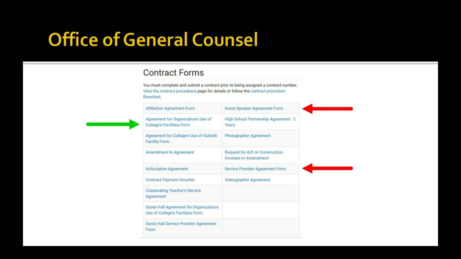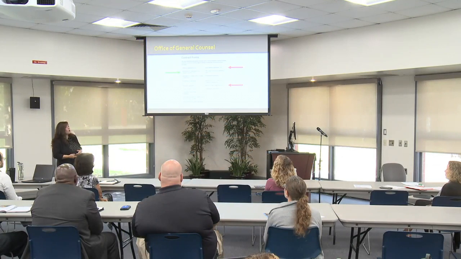This is just a reminder that if you're hosting an event and you have a guest speaker coming or you have a contracted service coming to campus, perhaps a party rental company or a DJ, there are forms and contracts that need to be filled out, and in many cases, insurance is actually collected from those vendors as well. And then the green arrow is just pointing to the contract form template that our office and the regional off-campus sites use when folks are renting our facilities. We do that for you and for them.